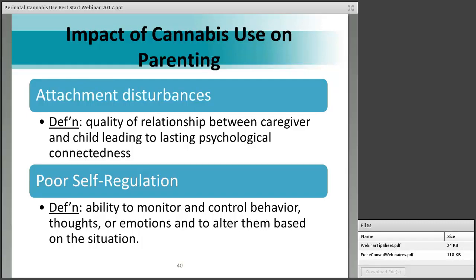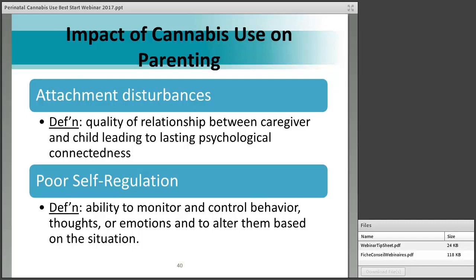Now, beyond the immediate postpartum period, we also know that there's an increased risk of disordered parenting. So there are problems with attachment in these individuals and also poor self-regulation. When we look at attachment, this is how the mom and the child relate. And not surprisingly, we know that in moms who have substance use disorders, there's a higher risk of having insecure attachment or disorganized attachment. Insecure attachment is because the parent is not responding to those children's cues, so the infants also then learn to avoid or ignore the parent. They show very little emotion when the caregiver comes or goes.